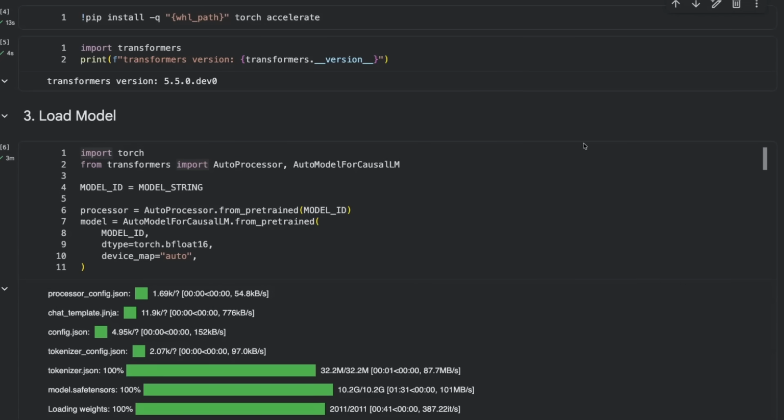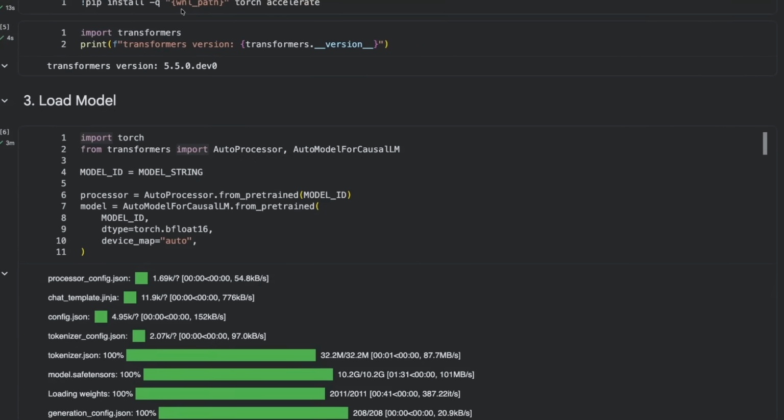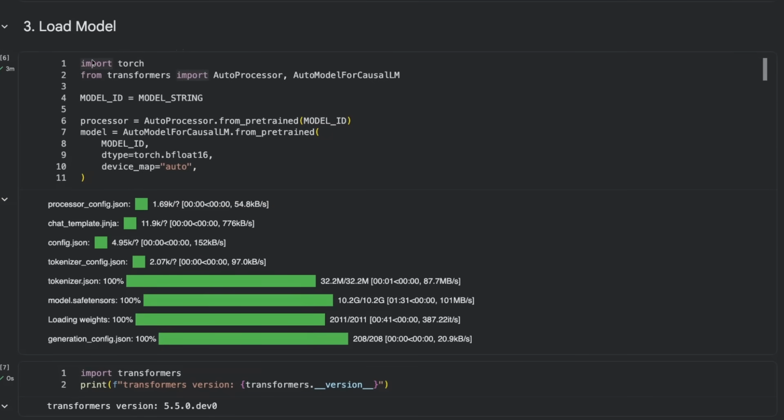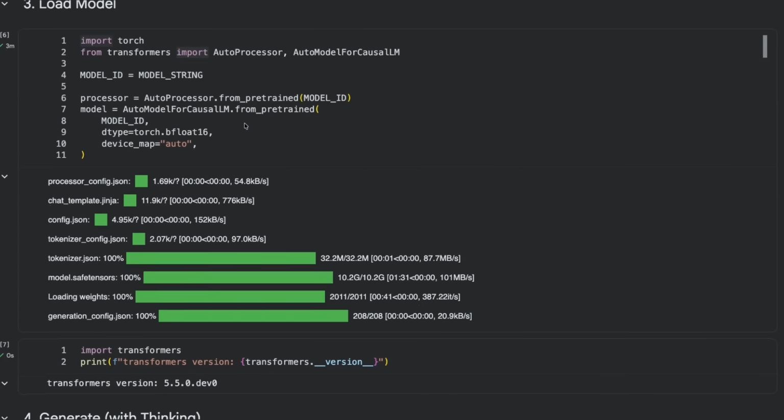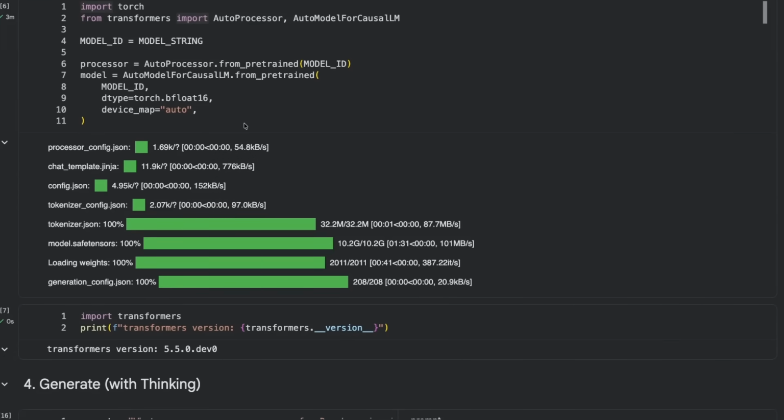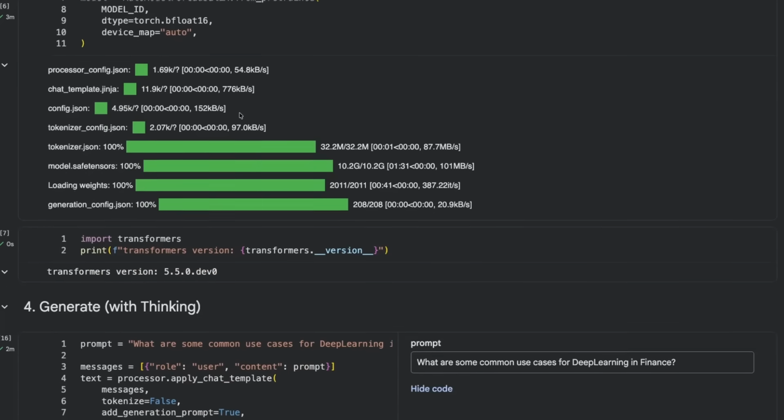Okay, so just jumping in here, I'm going to be testing out the smallest model here just to show you some of the key things that it can do. Because I'm testing this before it's actually been released, I'm having to use a special version of the Transformers library, but I'm basically just downloading the weights for the smallest, the E2B version of Gemma 4 here.